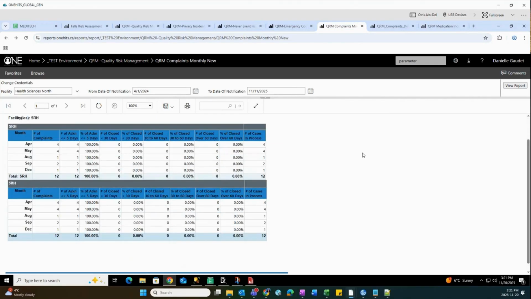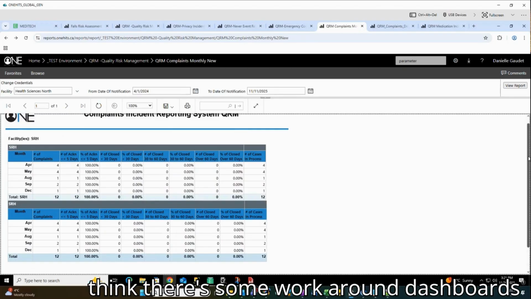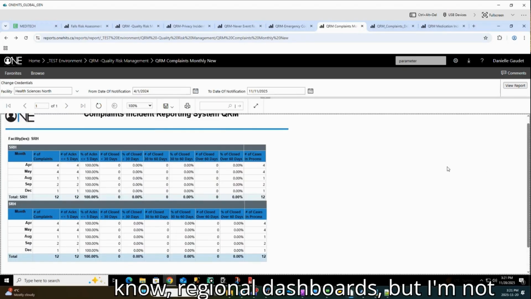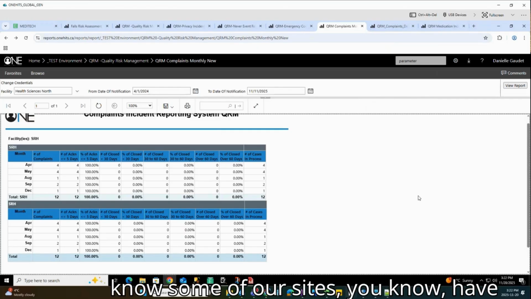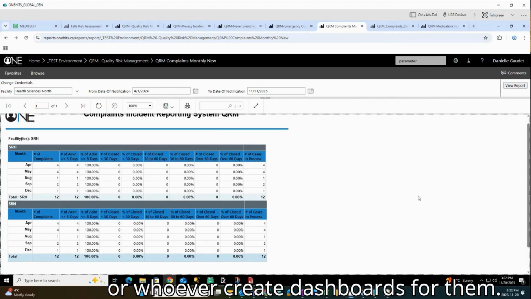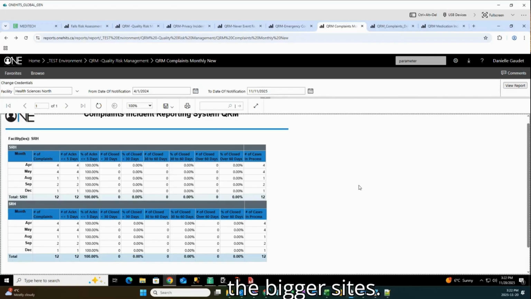Although Danielle, maybe you could correct, or Andrea, I think there's some work around regional dashboards being done, but I'm not sure, no details on that. But I do know some of our sites have decision support or whoever create dashboards for them. That's definitely happening for some of the bigger sites.